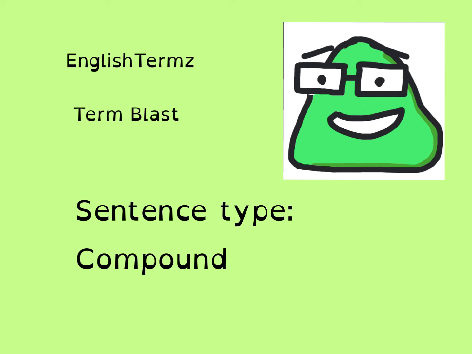Then compound is pretty easy as well, I think. That's like two completely independent clauses bolted together. They can work on their own and they're linked by a conjunction. The cat slept and the snow fell outside. So both of those clauses work independently. I could turn those into two separate sentences without the and, couldn't I, without the conjunction. So that's what compound sentences are.